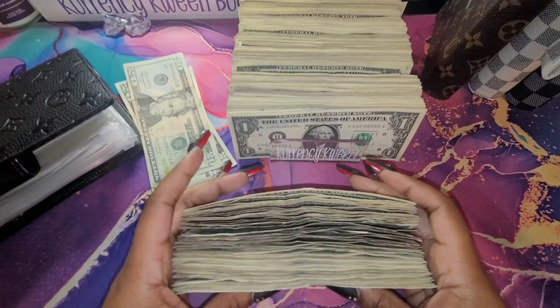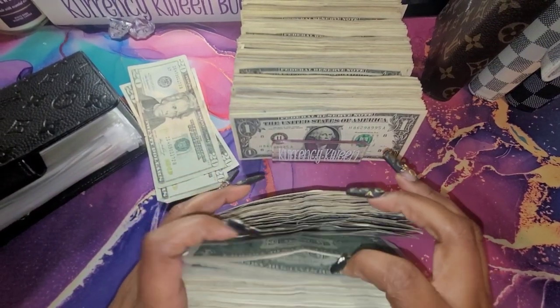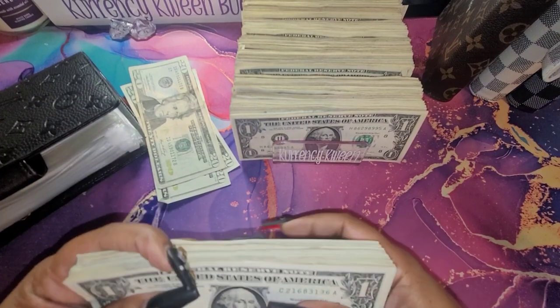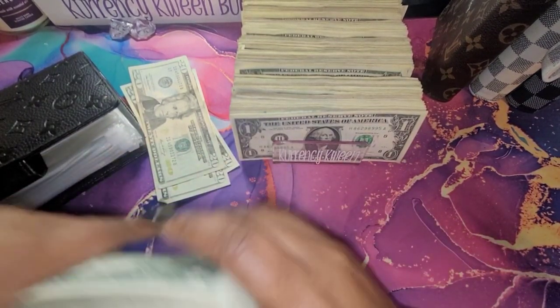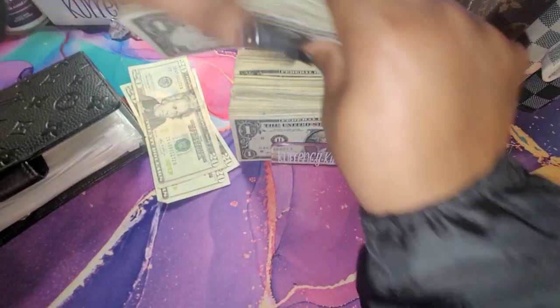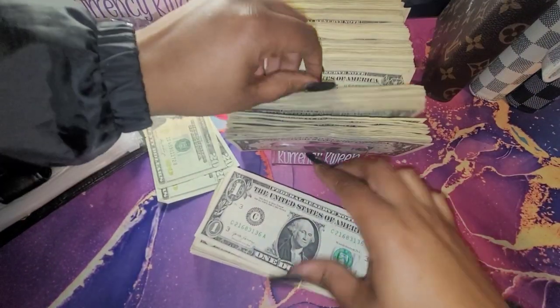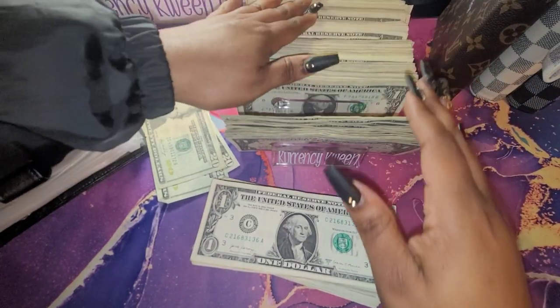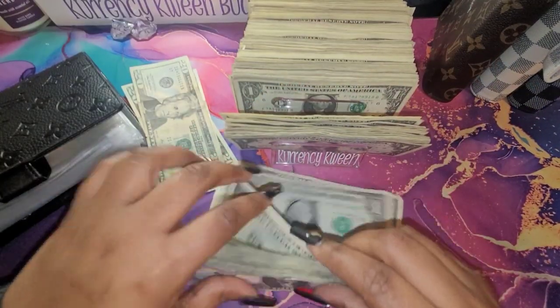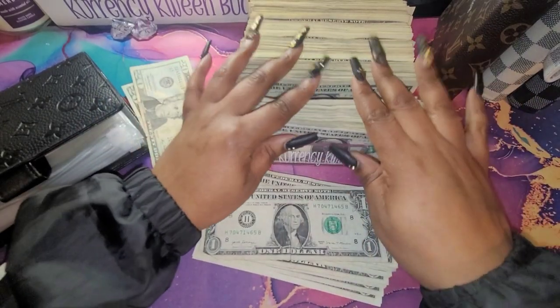So now we got a big chunk there still. That's over $60, I know, because I had 61s. 61s is supposed to be in my 530 days. Let's see where I'm going to put this at. I have to squeeze this in. Yeah, I feel rich right now. All these bills.